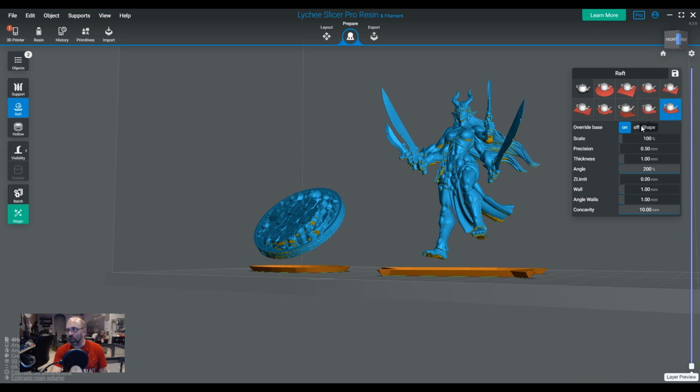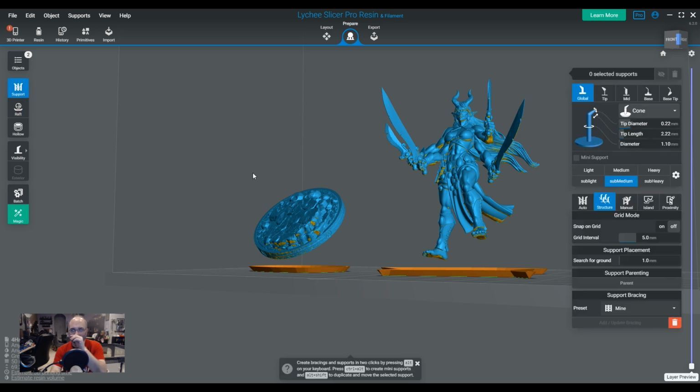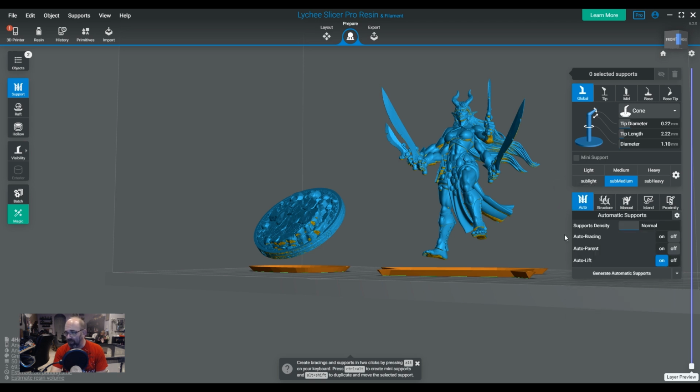So once you set your raft up, make sure the override base is turned on, and go up to your support menu again. Now, once we're at our support menu, one of the things I'm going to note is that I have a special trick for checking islands, but we'll get to that in a little bit. The first thing you're going to want to do is click over to your auto tab. Yes, we're going to talk about auto supports.